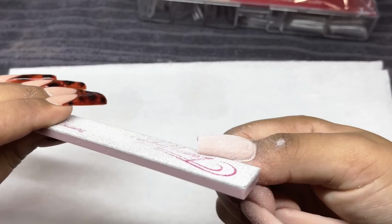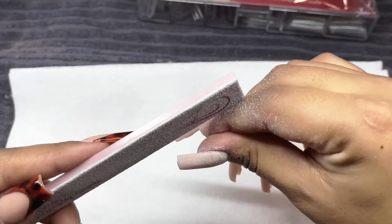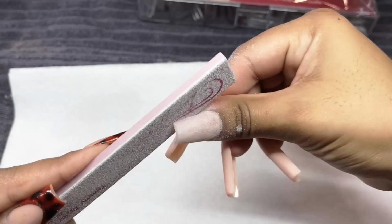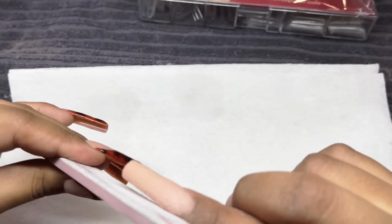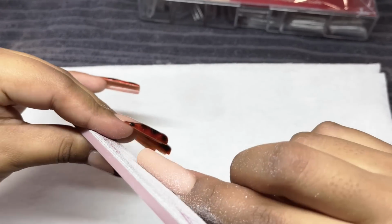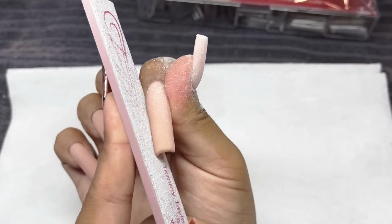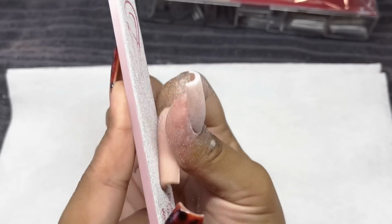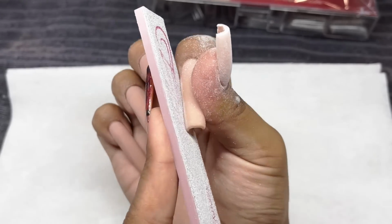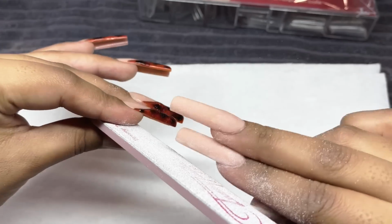And then another quick little tip: a lot of people will complain about these tips because they are really C-curved, which means you have a little bit of excess tip on the bottom. I just take my hand file and gently file the underneath of it, and you'll see me do that throughout this process on a few of the nails. So if you want to pay attention to that, I'm just quickly filing it very lightly to flatten that a little bit.